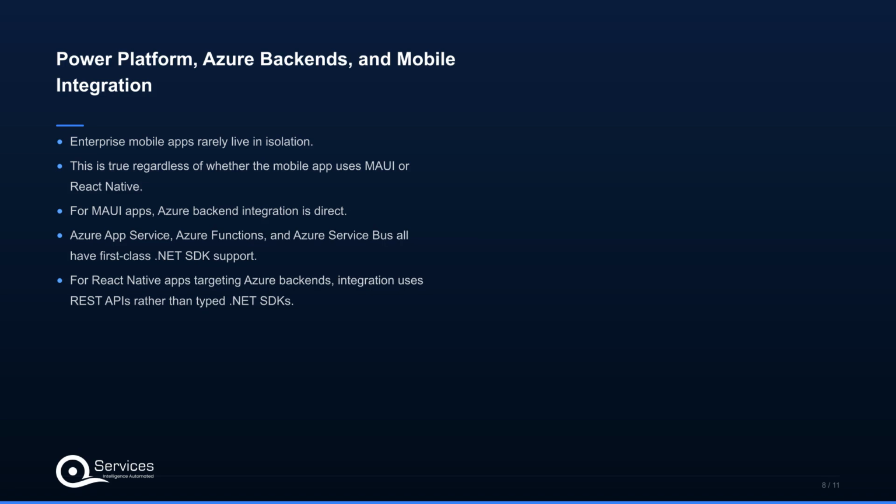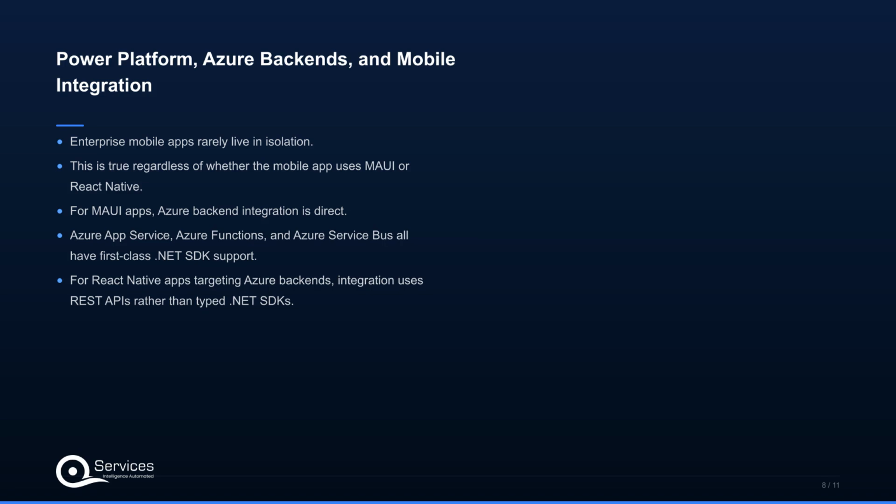For MAUI apps, Azure Backend integration is direct. Azure App Service, Azure Functions, and Azure Service Bus all have first-class .NET SDK support. Power Apps development services and Power BI data can surface inside MAUI apps using Microsoft's official connectors, which is particularly clean if your organization already invests in Power BI consulting services.